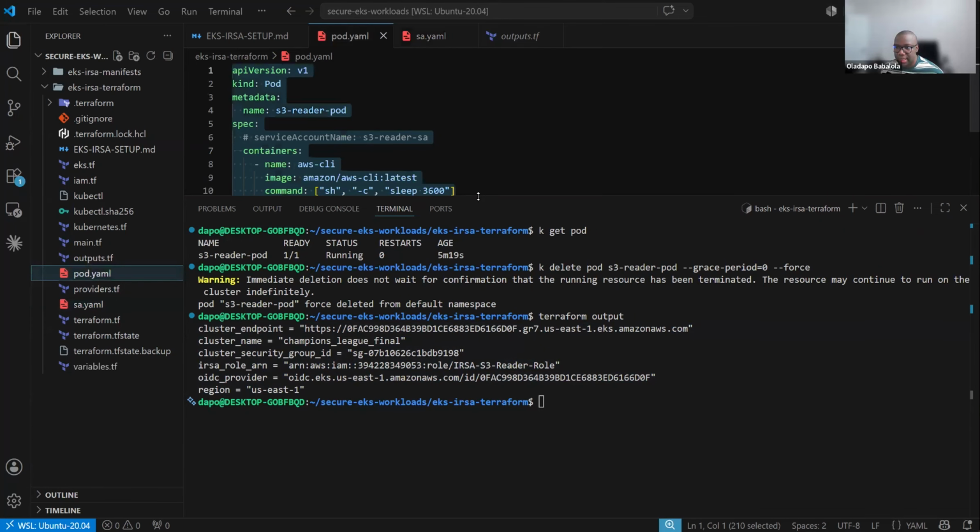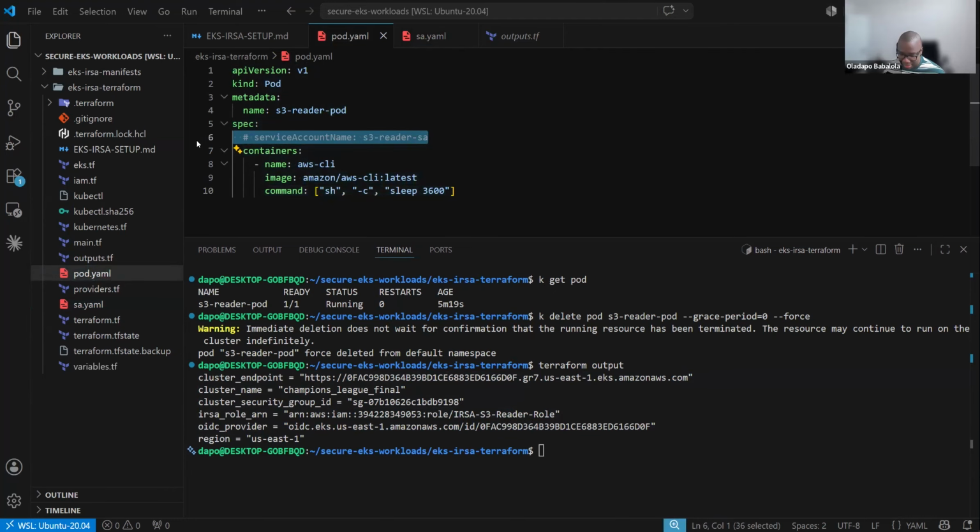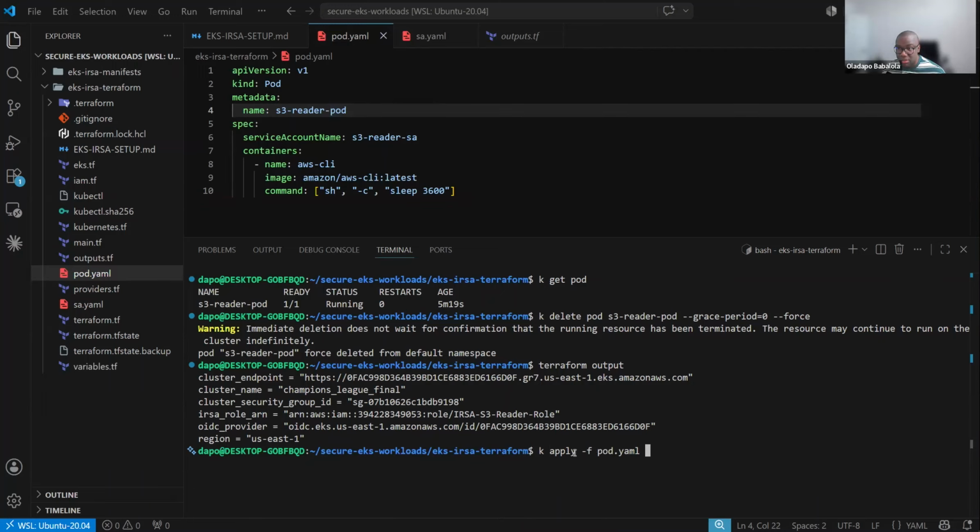Then I'll go to my pod and re-enable the service account, so that this pod is going to make use of this identity. So when this pod wants to go to AWS, it knocks on AWS's door and says that my name is S3 Reader SA and I want to list buckets. AWS checks to see that it has a trust policy already via the OIDC, and then it sees that okay, yes, you are good to go. AWS will now give it access to list the buckets based on the policy that we have defined. All right, so let's go ahead and apply the pod this time around.